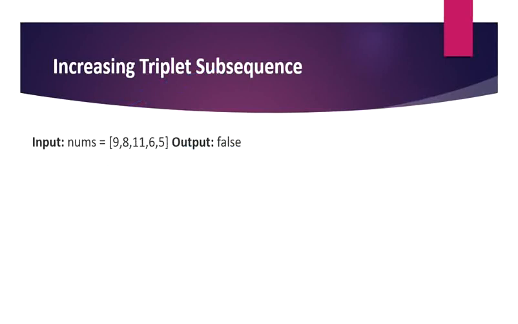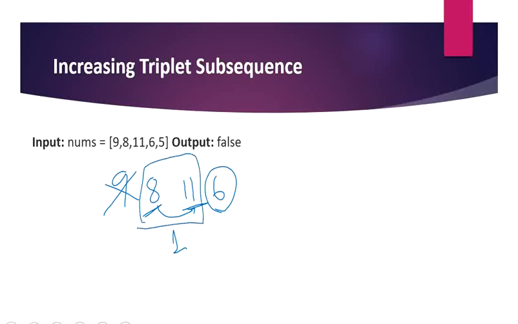Consider example 2. Here, let us check if we can form any subsequence of three elements in increasing order. When you check 9, the next number is 8, which is less than 9, so 9 can't be included in any subsequence. So let's consider the next element, 11. 8 and 11 are in increasing order, so let's consider that a subsequence of length 1. Now moving on to 6. Both 8 and 11 are higher than 6, so 6 cannot be included in a subsequence with 8 and 11.